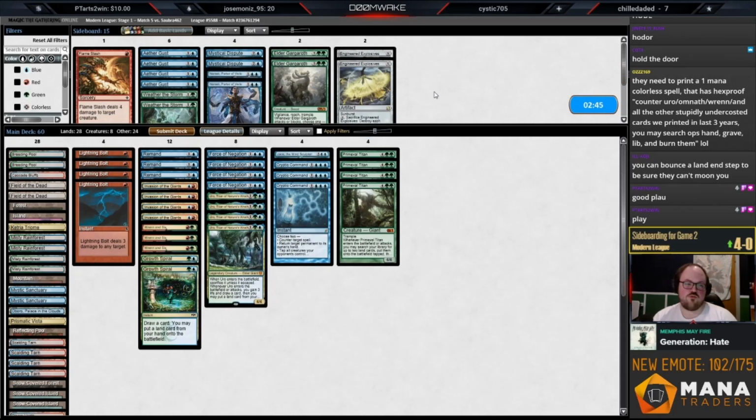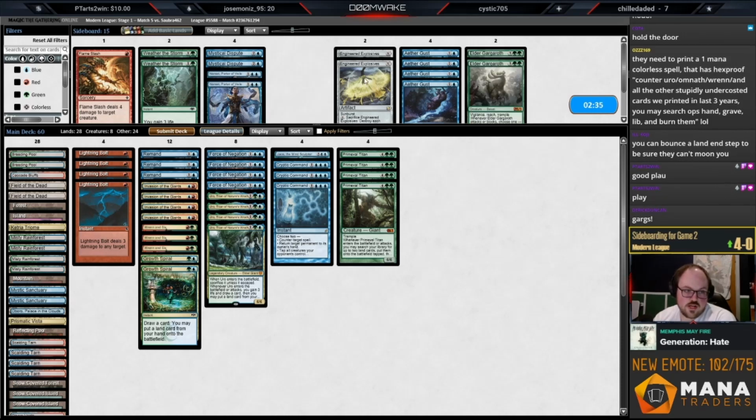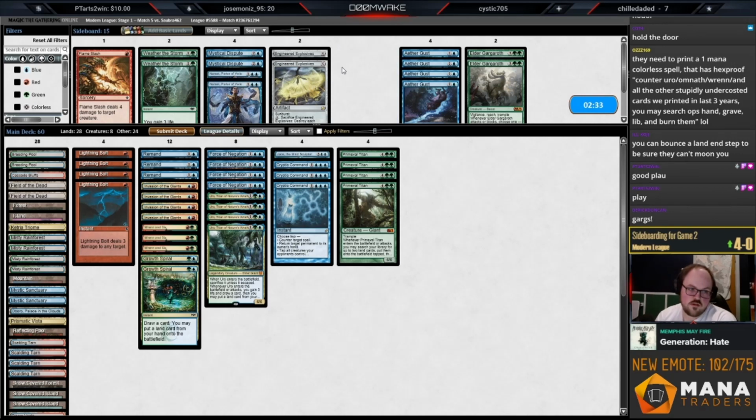Alright, what are we doing against red-black mid-range? Aether Gust for Blood Moon is potentially an option. Gargaroth also potentially an option. I think that's it as far as cards that I like. How do we feel about Lightning Bolts in this matchup? It kills Magmatic Channeler, but that's about it. I think it's probably a card that we don't want a ton of.